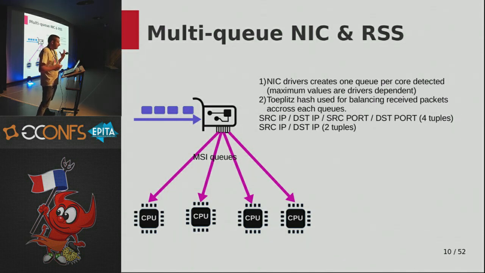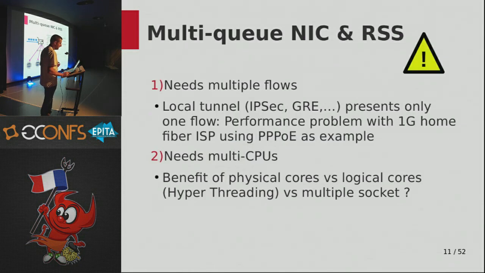From this first basic concept, we now have two very important points. Like I see when I read the FreeBSD network mailing list, lots of problems come from here. The first one is that you need multiple flows. If you are using just, for example, iperf with just one source IP and one destination IP with the same TCP, it will not work. So you cannot use this correctly. If you are using something like IPsec or GRE, where you have the endpoint on your router or firewall, you will break this concept too, and lots of people forget that.